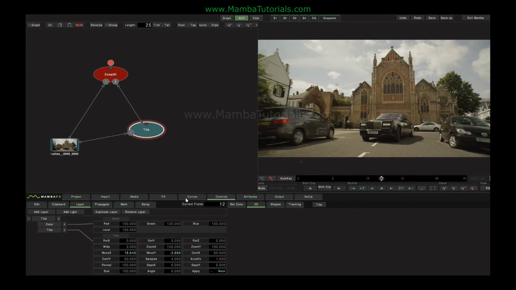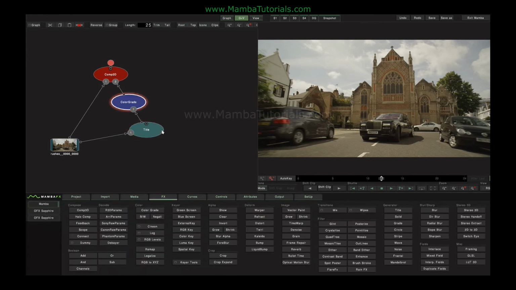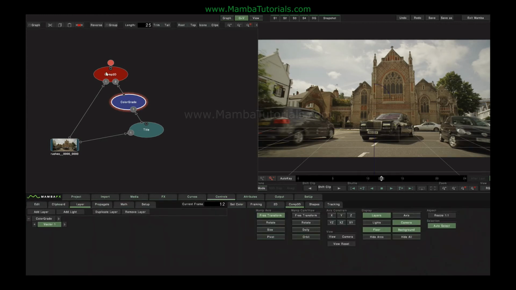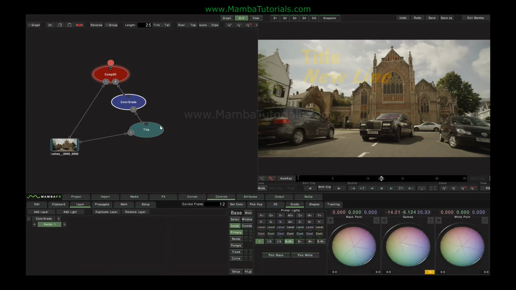So if I now change this image, perhaps I'll put a color corrector on it, then we can see that as I make a change in here, of course, I've got my text back, because I'm effectively just changing the color of the background through the text. And using this method, we can create all sorts of textures to put inside our text before keying on.